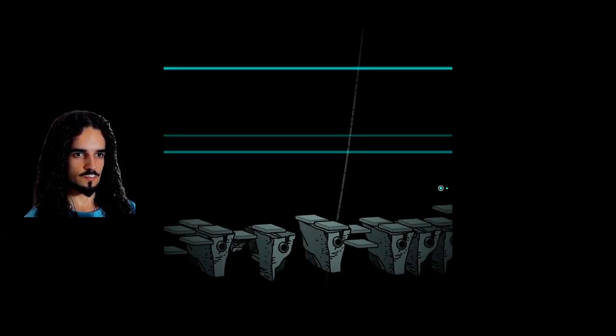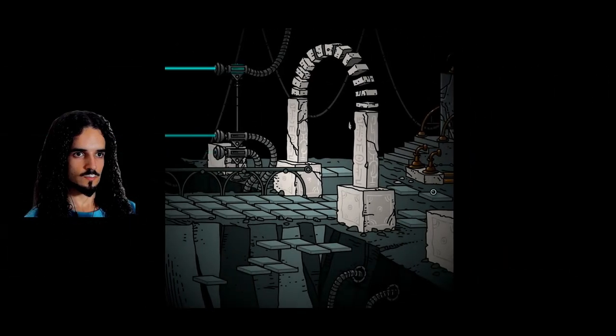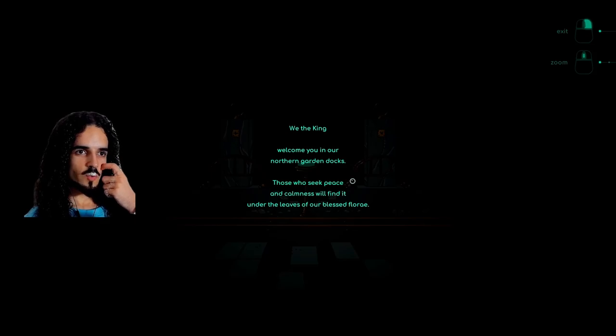Such a cryptic start. We the king welcome you in our northern garden docks. Those who seek peace and calmness will find it under the leaves of our blessed flora.